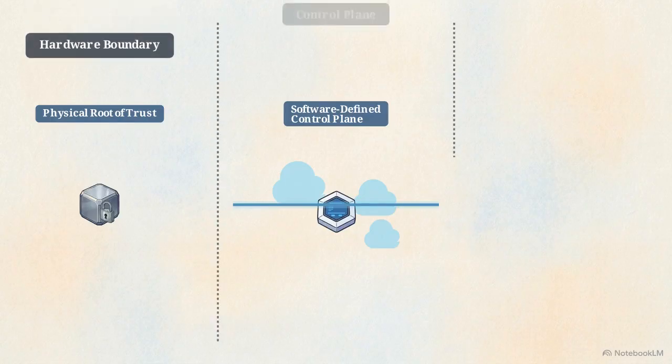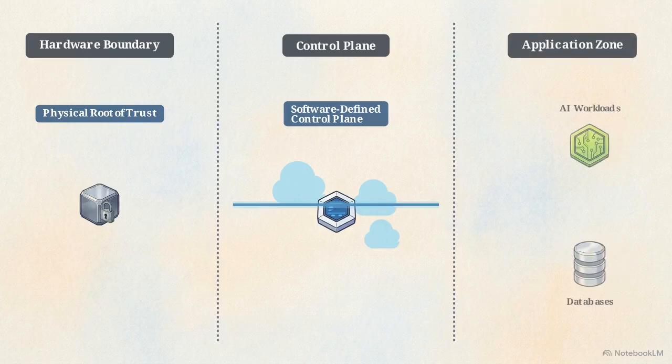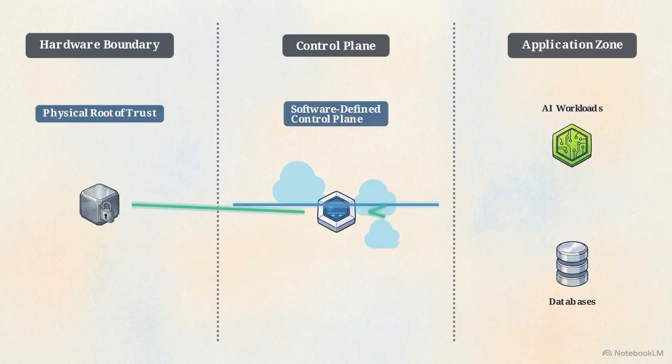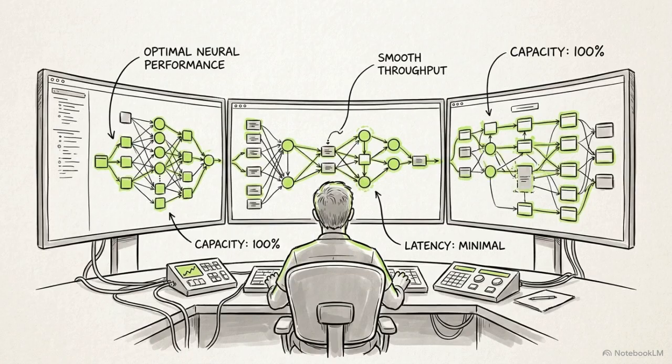This diagram outlines a 10-step automated lifecycle that integrates hardware generation with active software monitoring. Notice the three distinct zones: the hardware boundary on the left, the control plane in the center, and the application zone on the right. By mapping this precise path, organizations eliminate static credentials from their network while maintaining an unbroken hardware-backed chain of trust. Delegating this trust dynamically means developers secure massive AI workloads without introducing latency or throttling system performance.